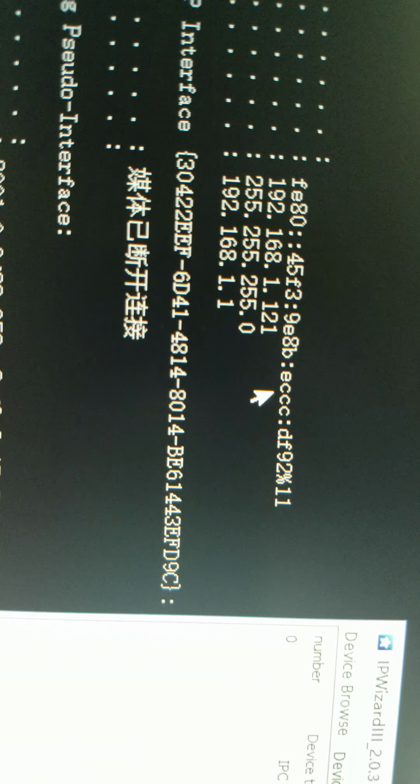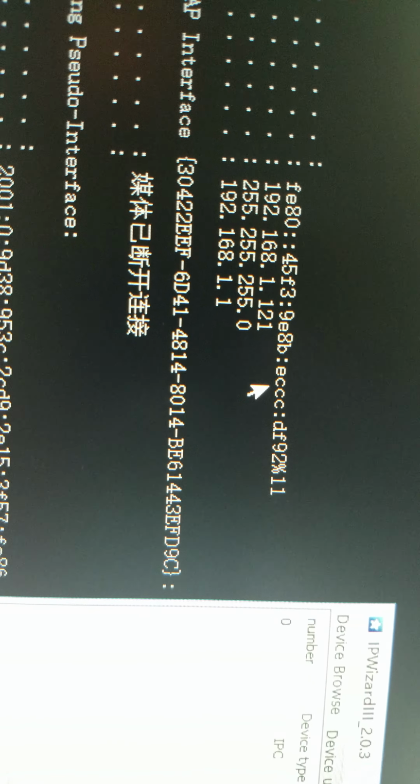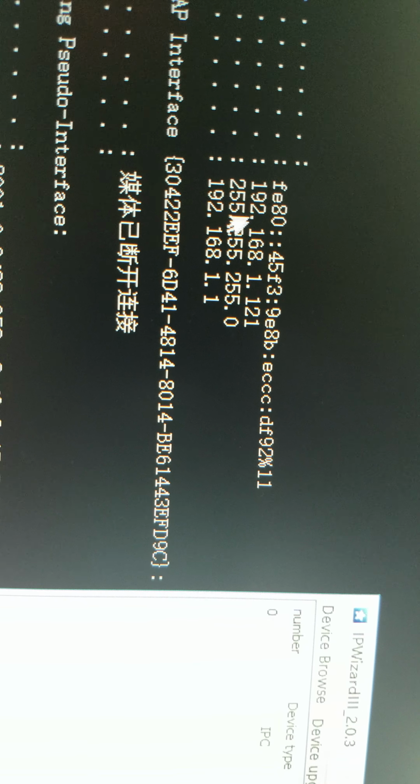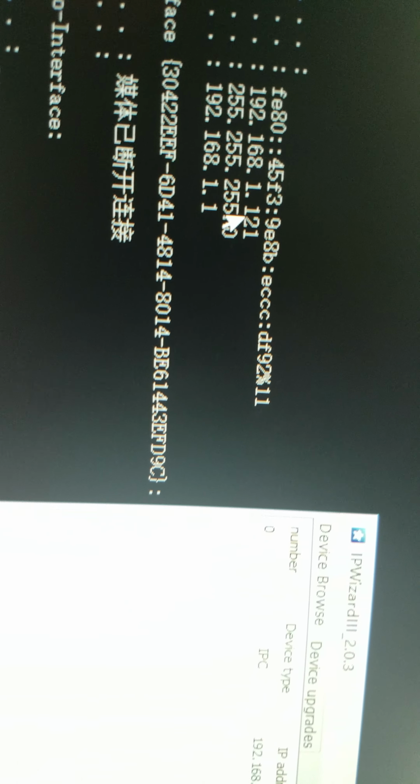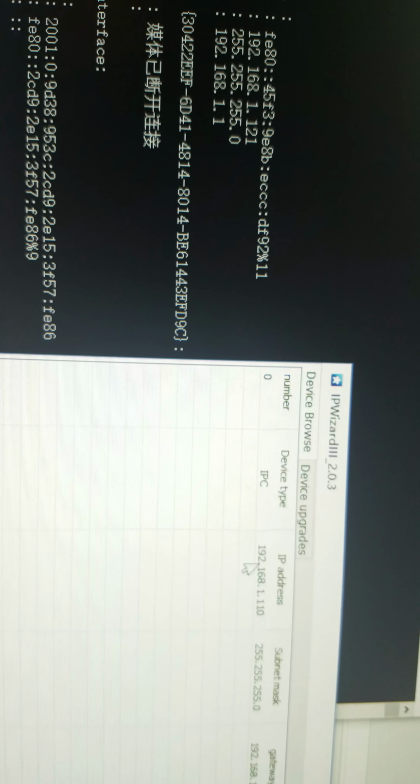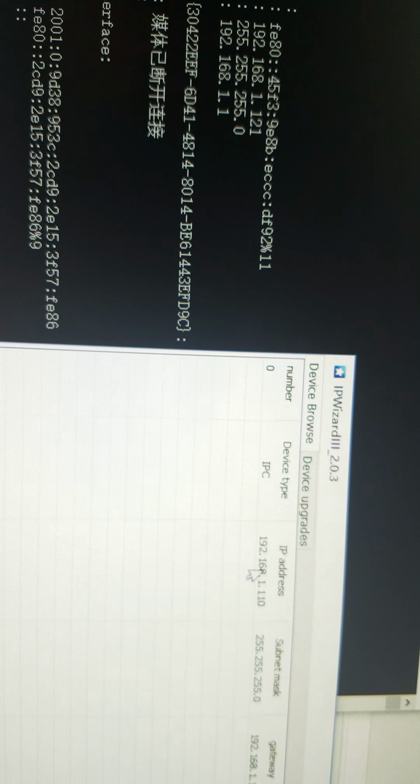Now the computer IP address is this one, and the IP address of the camera is this one. So they are in the same IP segment.